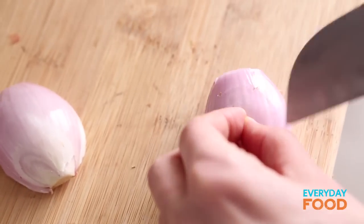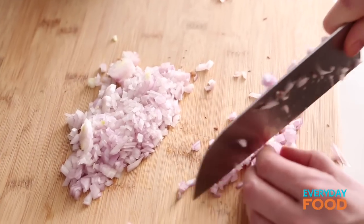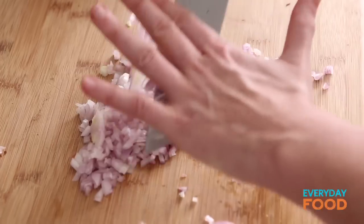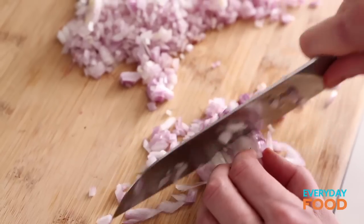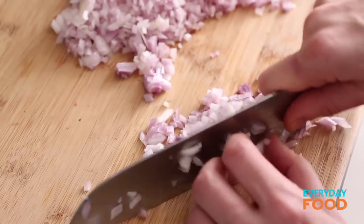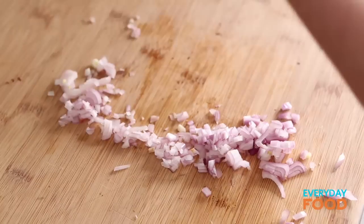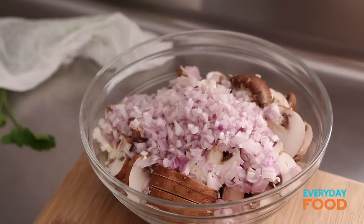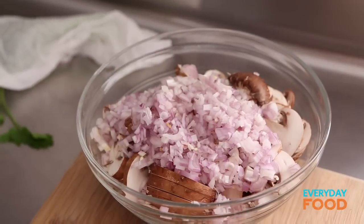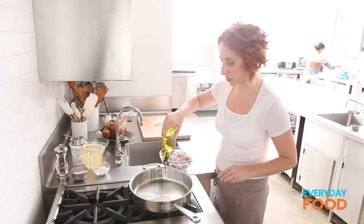I find it much easier to slice onions and shallots if I keep it all the way at the edge of the board, I have more control over it. Plus, if you have your board right at the edge of your counter, you can scrape things off your board into a bowl and nothing ends up on the counter. It's just a little teeny tiny thing that makes my cooking so much easier, and it's just the little things that do it.